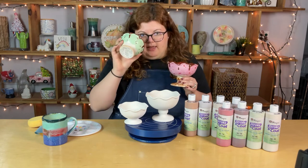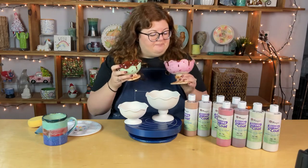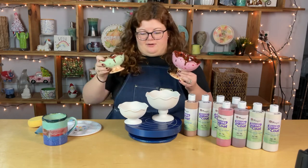So I'm going to show you how to paint. I'll do the painting on this one, but you guys will just follow the same steps, just change the colors, and it's in the technique sheet for you. All right.